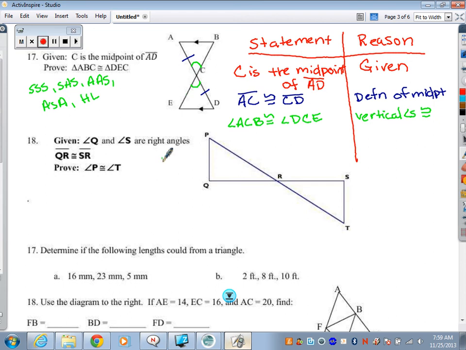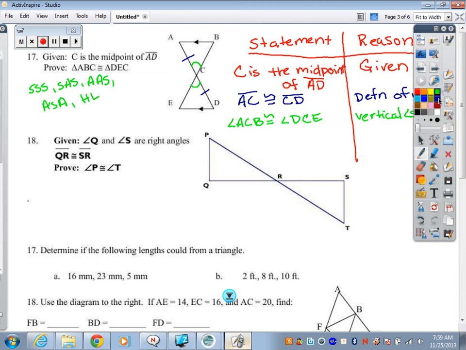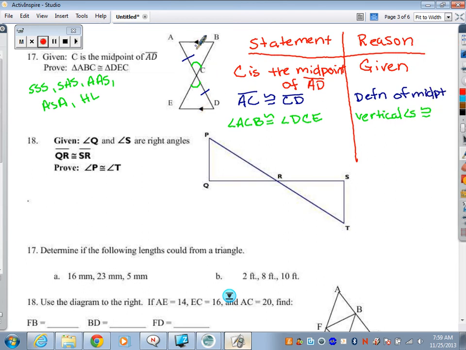Can I prove angle, angle, side? Well, can I prove that this angle right here, angle E, is congruent to angle B? Perhaps. Can I prove that angle A is congruent to angle D? Perhaps. HL definitely will not work because these are not right triangles. So let's look at this and think about it for a second. That arrow indicates that AB is parallel to ED. Let's put that on our proof.